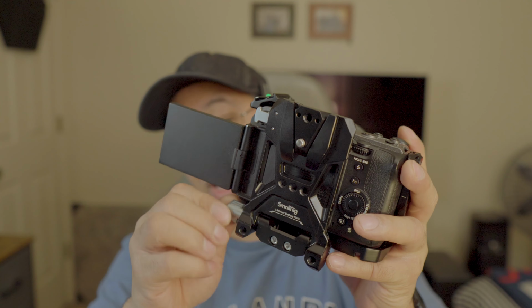Like I said, I love the compact size of this because again, I do have a NATO handle. I'm sorry, a NATO handle. I always get that confused or messed up. I can simply mount it onto this, and on the go I can just pull this along with my SmallRig battery, and I got my whole rig set up right there because I do have a monitor for this setup. And again, I'll have the complete build in another later video, but I do have a battery coming for this, which should be here tomorrow, so stay tuned for that.